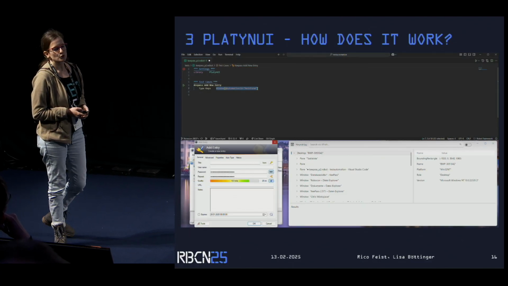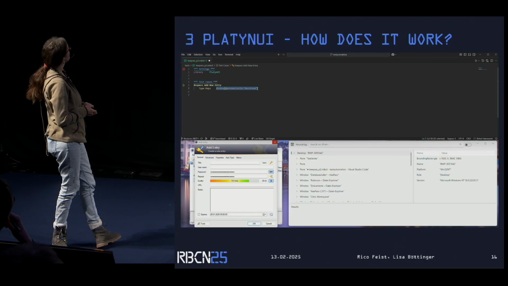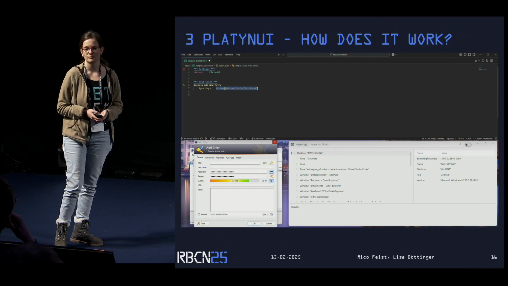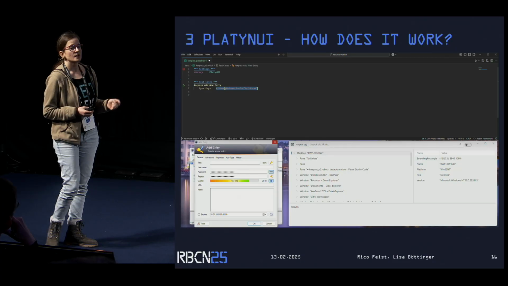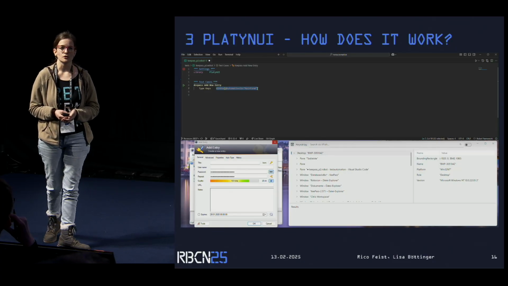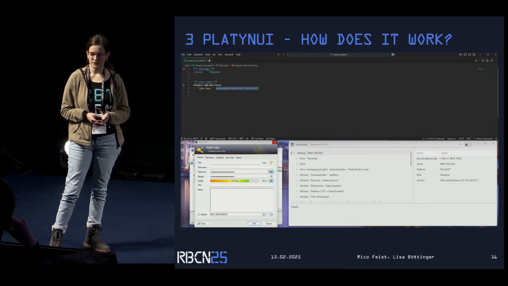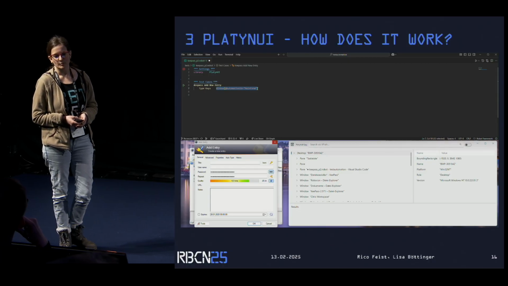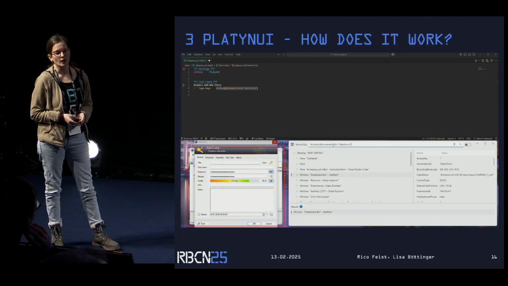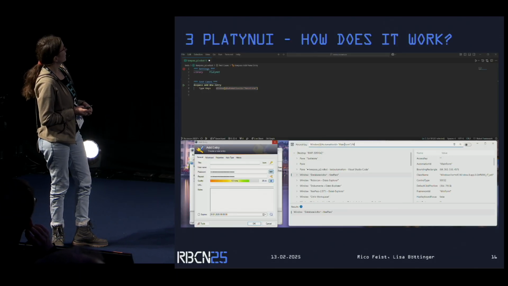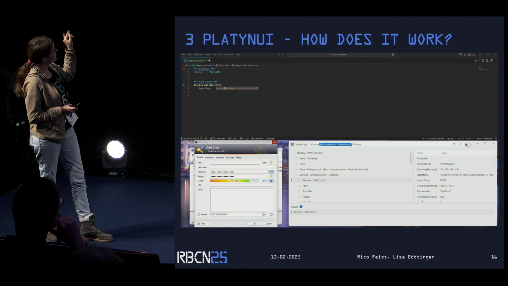And next, I want to show you a small video where you can see how PlatynUI and Spy work together. On the top, you see our integrated development environment, Visual Studio Code. On the bottom left, you see our application KeePass. And on the bottom right, you see the PlatynUI Spy. And first of all, we search for our main window. And then we search for this Add Entry window, and you still see the red frames.